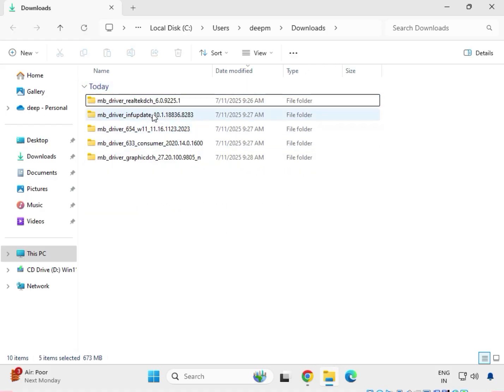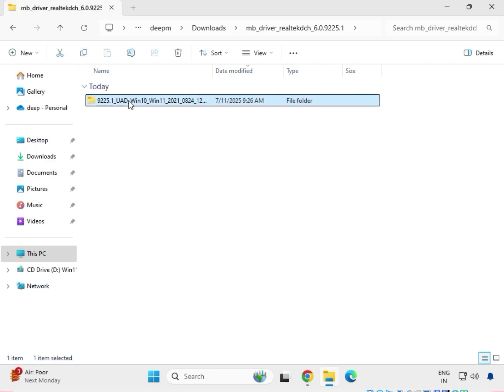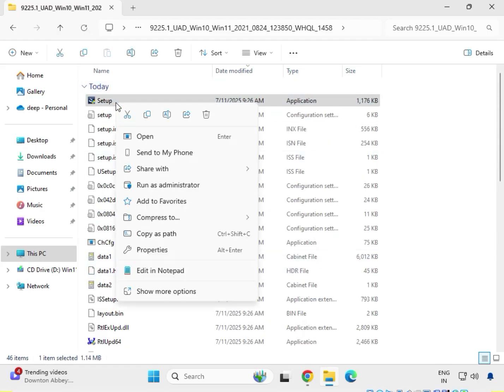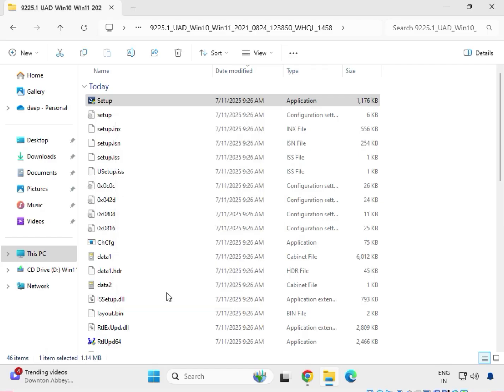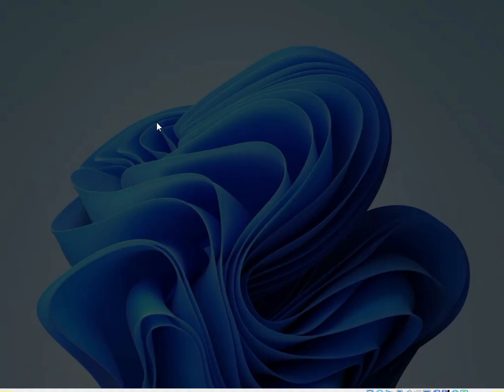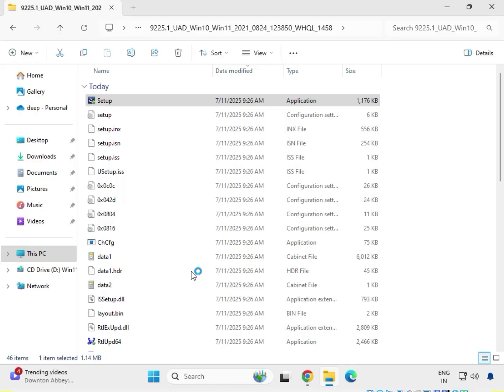Okay, so first this Realtek driver, open it, open the folder, then find setup. So this is your setup, just right click to run as administrator. Otherwise if you're on Windows 10, click show more and then click run as administrator. After that click on yes.